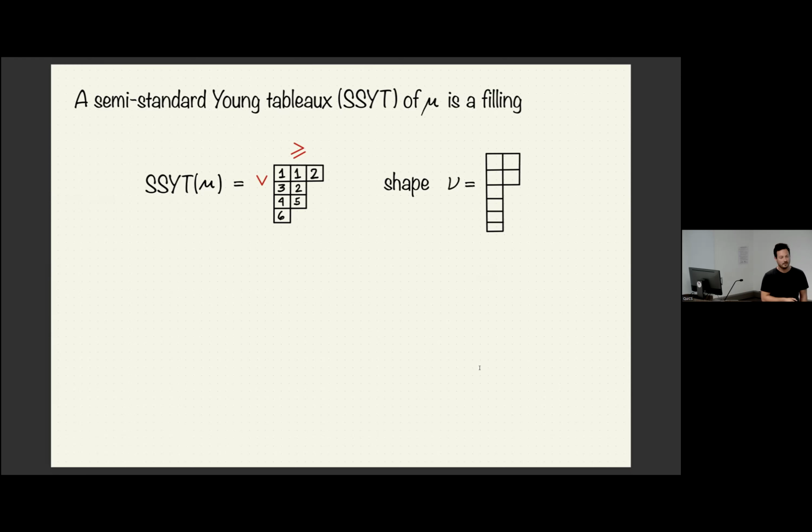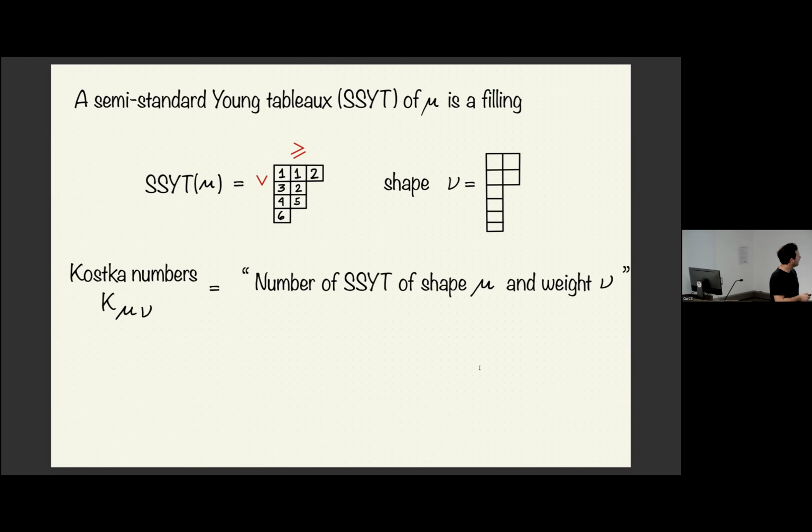This has 8 boxes, but instead of interpreting it as a partition, I interpret it as giving a collection of numbers. The first row is how many 1s there are in this filling. The second is how many 2s there are in this filling; we'll see there are two 2s. And then one 3, one 4, one 5, one 6. So you can fill this shape with a weight given by mu. Crucially, it's not unique. For example, I could permute the 3 and the 2, and it would be an equally valid filling. It's not just the shape that specifies it. So this is one semi-standard Young tableau, and the question is, how many semi-standard Young tableaux are there of shape mu and weight mu? That's what the Kostka number is.